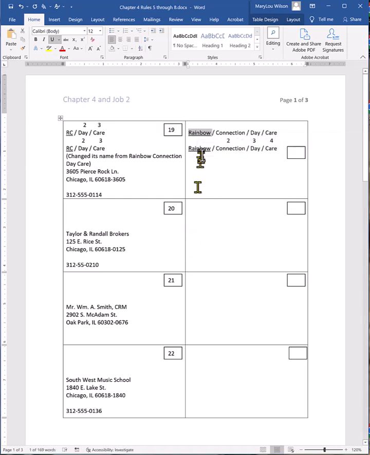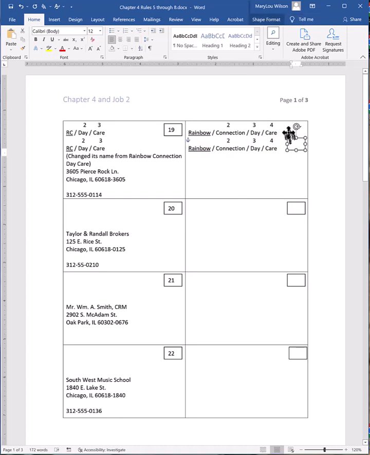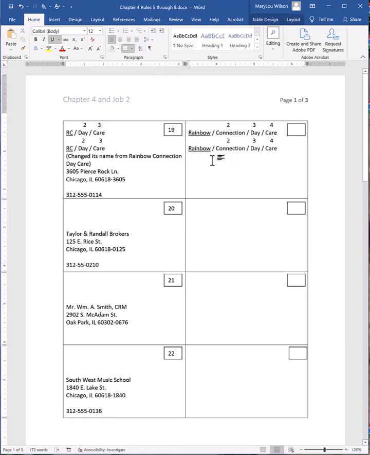The reason for this rewriting and getting it in the upper left-hand corner is because it becomes easier to put in alphabetical order when we're trying to do that with numbers or with more cards. If we've got them all written in the very upper left-hand corner, we can compare them more easily. Let me move this back up here. Now, the point is that the information is not going to be found, however, under Rainbow Connection Daycare.